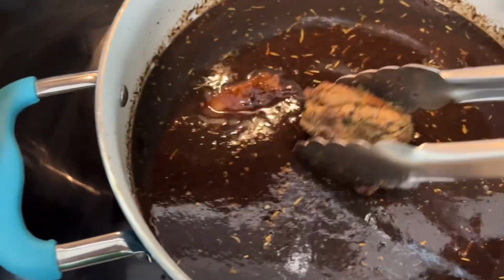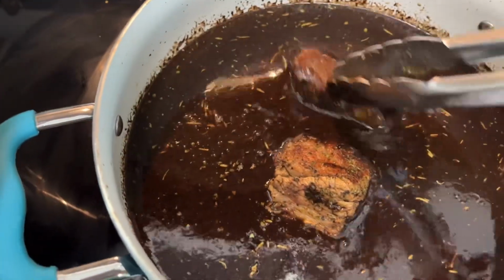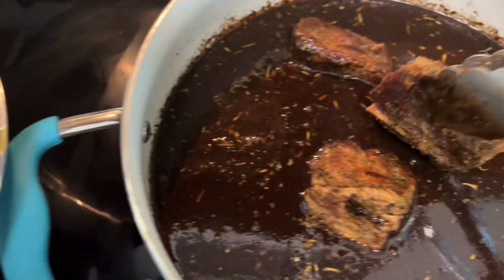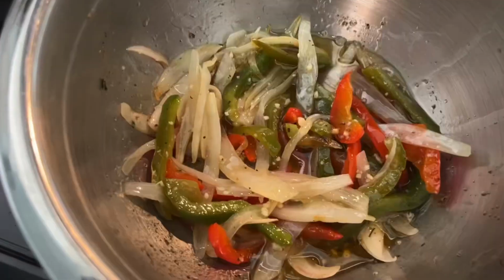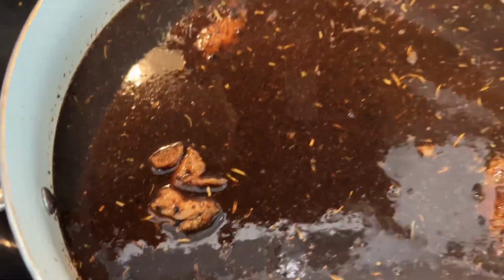I like to place mine one by one. I know some people would have just dumped this whole bowl in there. I don't know, might just be in my mind. But I like to place them one by one. And as you can see, the peppers and onions that I sauteed earlier are still in the bowl. They got a little minced garlic on them. So we're going to take that bowl and add it to our pot.